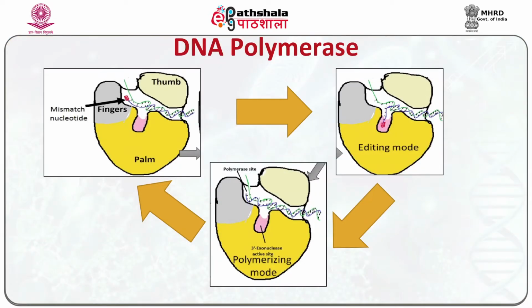Every cell division is preceded by synthesis of a new complementary strand with the help of DNA polymerase. DNA polymerase is a highly processive enzyme and recruits nucleotides at the 3' hydroxyl end of the synthesizing strand at a rapid rate. In one binding event, DNA polymerase can add 5,000 to million bases for synthesis of the new strand.